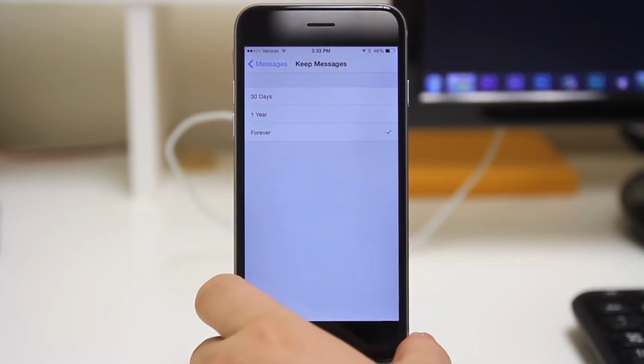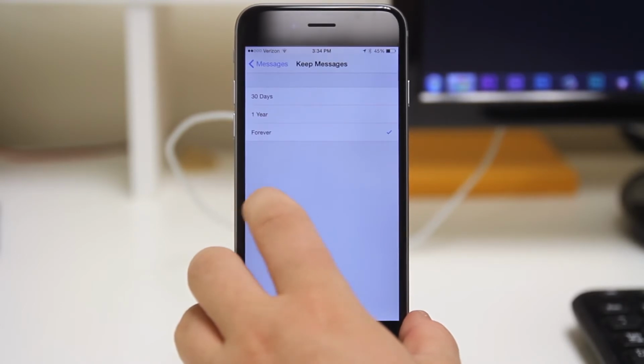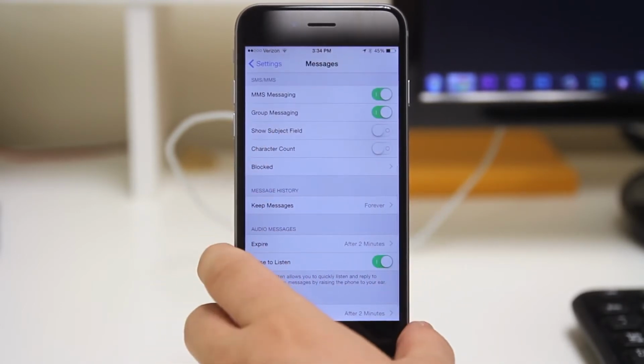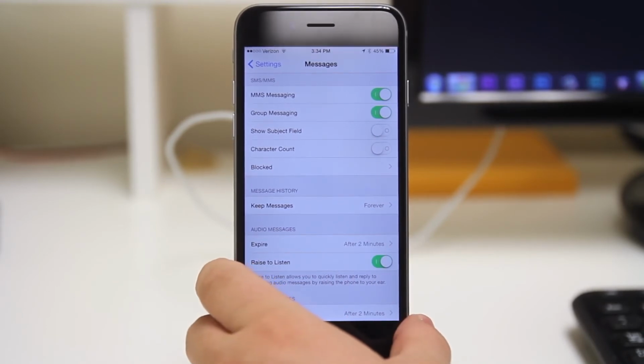Now a lot of people don't know this, but messaging actually takes up a lot of storage on your phone. Every time you get a photo, video, everything, it stores that in your messaging app. That actually accumulates to a lot of the storage on your phone. So you can have it clear out messages, but I have it set to not delete any because I don't really want them to. I also have the 64 gig phone, so I'm not going to run into any problems there.